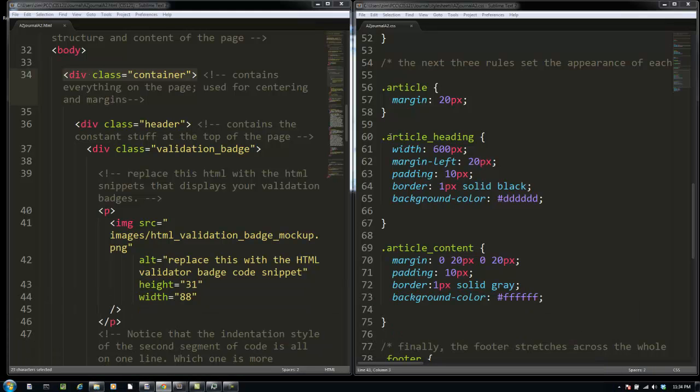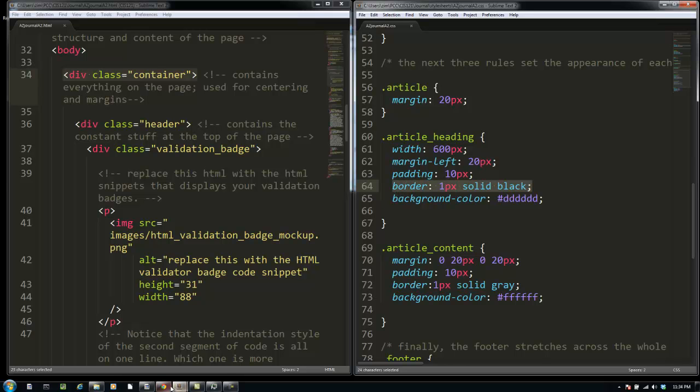So, for example, the heading of every article is 600 pixels wide. The left margin is 20 pixels, and we want 10 pixels of padding inside a 1 pixel solid black border.